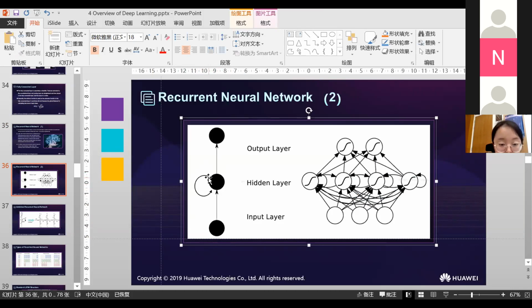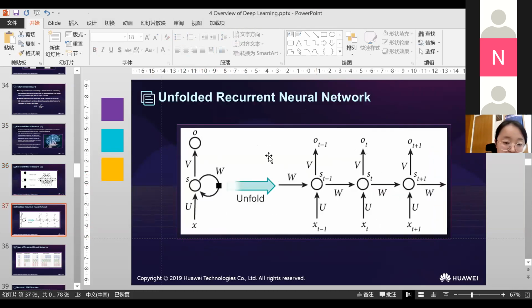That means, for example, if we unfold this neuron, this is just one neuron, right? The neuron would receive information from the last layer, and the information of this neuron will be transferred to the next layer, to the next neuron.